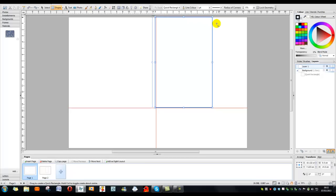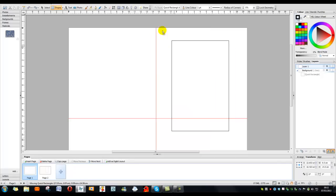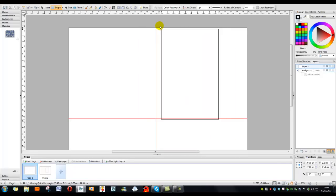Now then, with the design, we're going to be going backwards and forwards from select to shapes, and usually if you want to move this shape around, you have to select and then back to shapes. But what you can do instead is just take the little icon here at the top left and drag around without having to go to select, and this is quite useful because now what I want to do is duplicate this rectangle. So I'm going to hold down my shift key, put my cursor in this icon box, and then drag. Sorry, not my shift key, my control key.